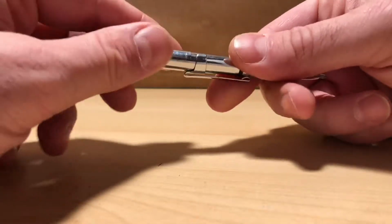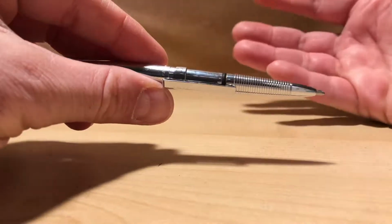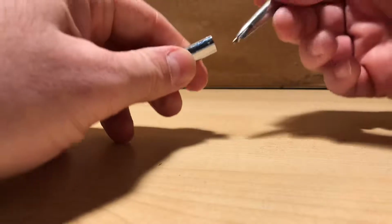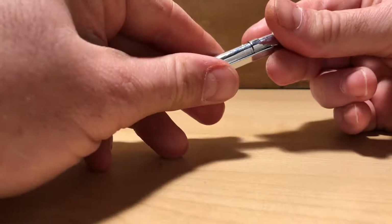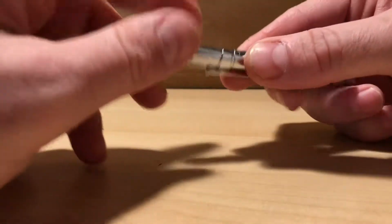It's similar in form to what you'd see on a Pilot Vanishing Point fountain pen. Then the cap does come off easily, and you can easily seal it and carry it in your pocket.